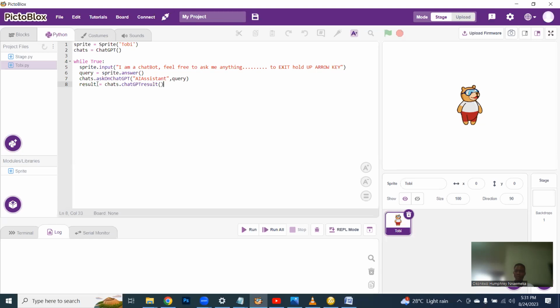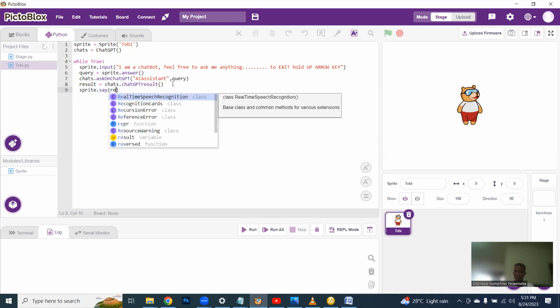Now, that function will automatically feed in the result from this query to this. And when you have it, you can now echo it out by saying sprite.say. What is it going to say?